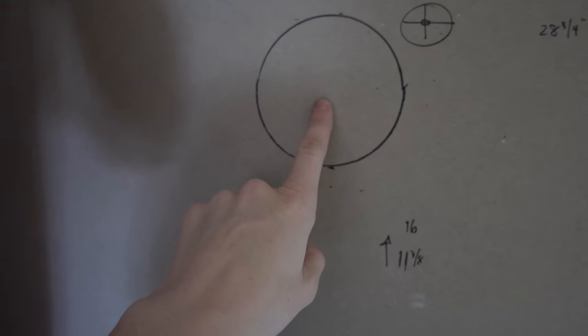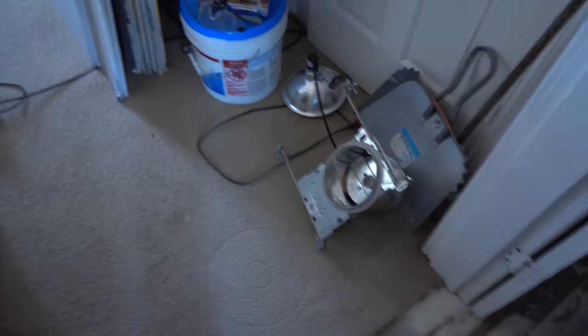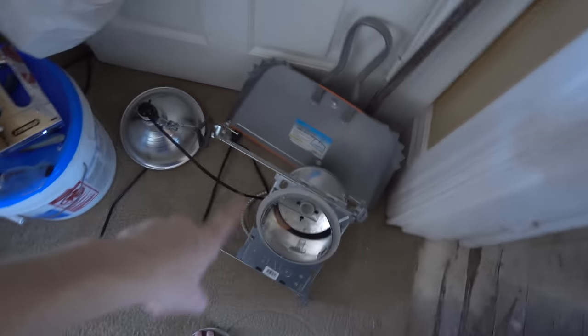So this is where the smoke alarm goes, and now we're drawing the big can. We picked a different one up so that all we have to do is hold that up and trace that circle, rather than use all kinds of other methods to draw circles. It's actually better to use the exact thing that you're about to put through the hole to create a hole for that thing. So that was a pain in the butt.